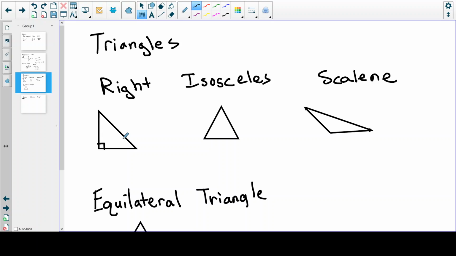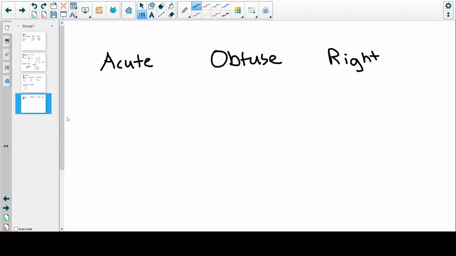And this right angle is always going to be 90 degrees and is usually marked with a sort of leg looking thing here. But it indicates that two perpendicular lines, or legs of the triangle, are intersecting, and it creates a 90-degree angle. We'll cover some cool properties with this later, but the big thing is that it has a right angle. And then also these two angles here are acute, which we'll discuss the different types of angles later. Actually, we'll discuss them right now so that you know before.